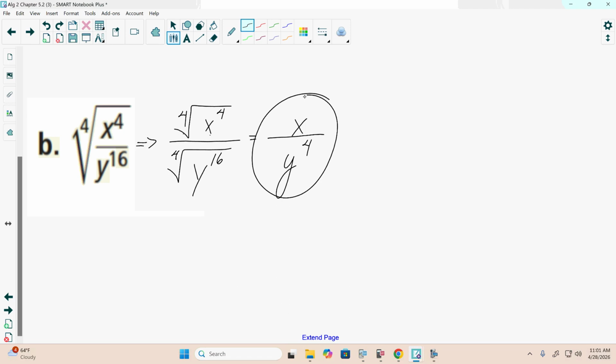And really, we would indeed put the absolute values around the x because it's to an odd power. Really, if we take an even root of something and end up with an odd exponent, we need to put the absolute values. If we end up with an even power, we don't need them. Questions on those here?